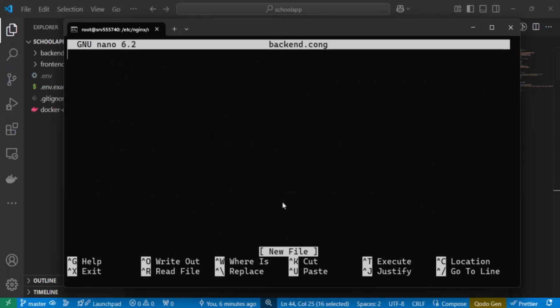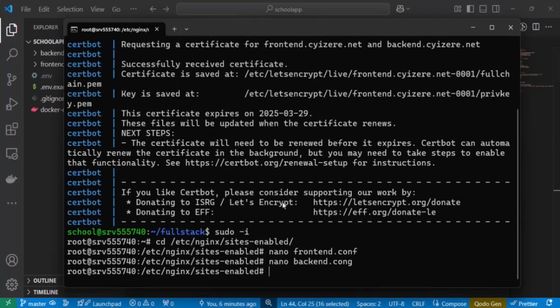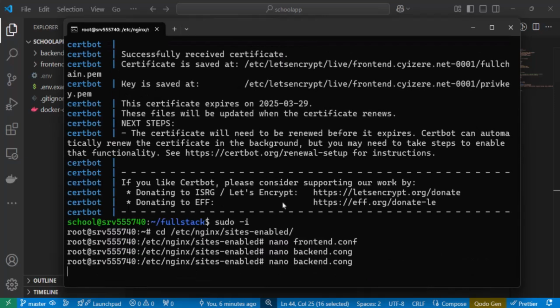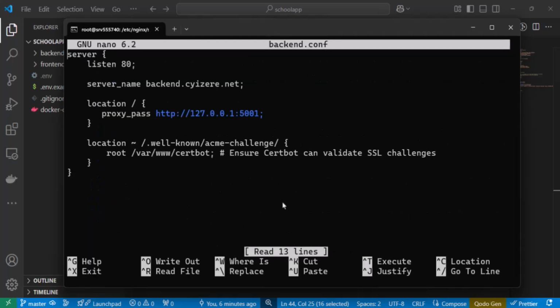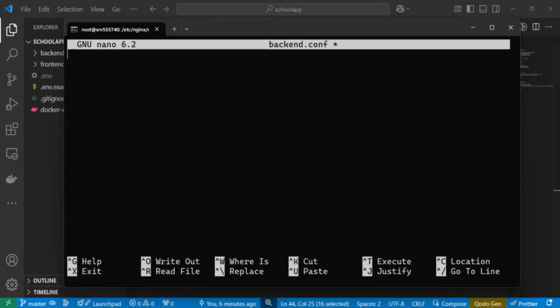Sorry guys, it's conf. Oh my god, sorry. So conf, and we are going to remove everything that we had before. Let's paste the same template and modify it accordingly.